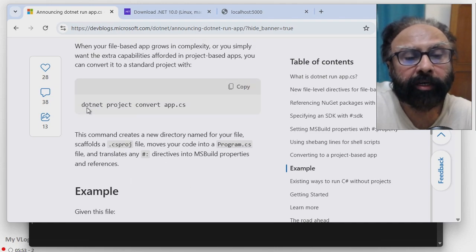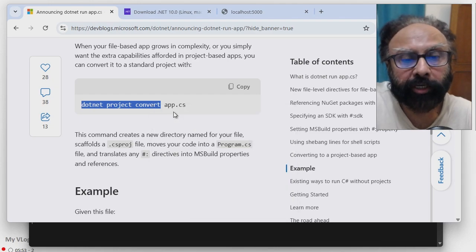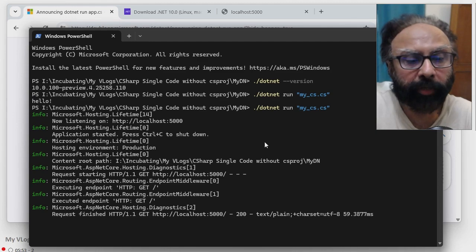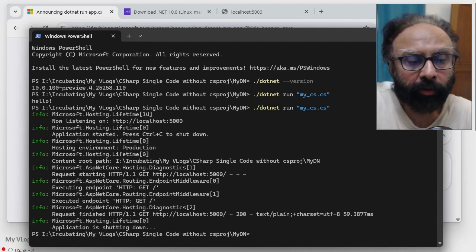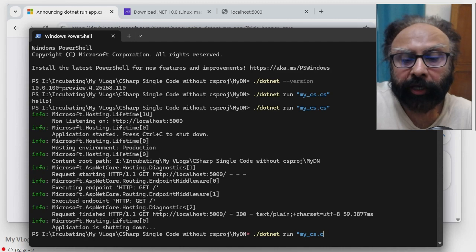We can in fact convert this into a complete project also, which can later be used for further sophisticated requirements. I'll press Control C to exit my application, and here I will type dotnet project convert my_cs.cs.